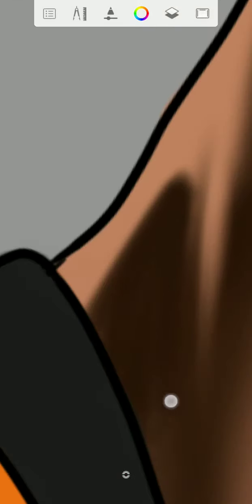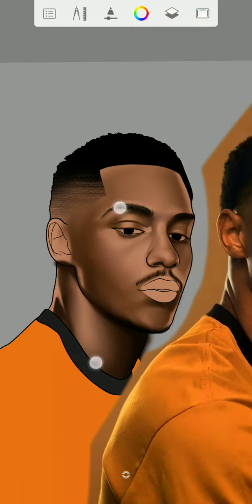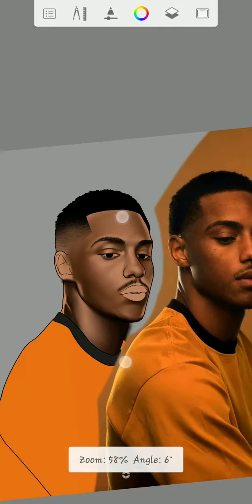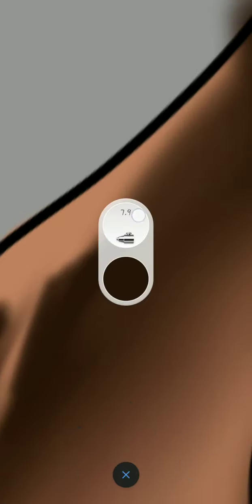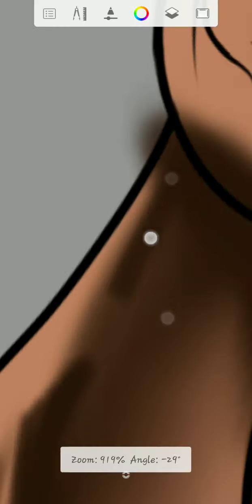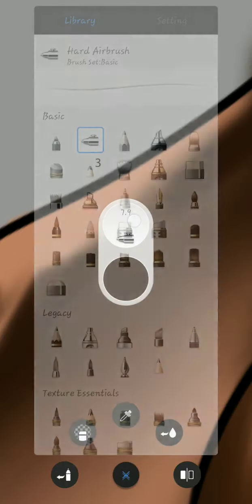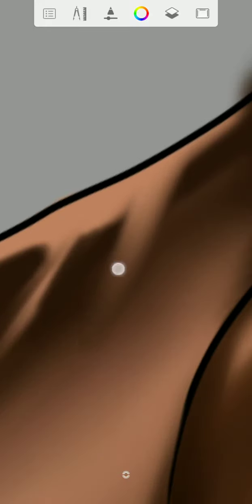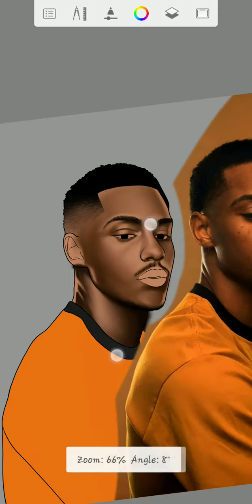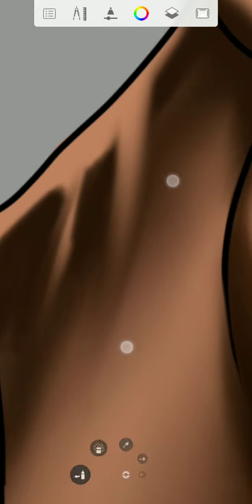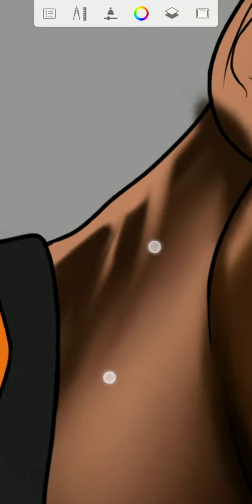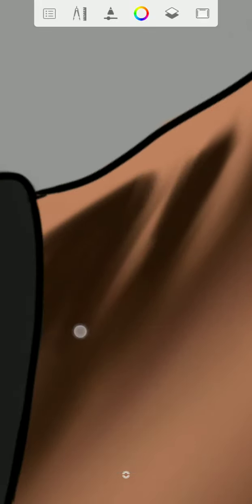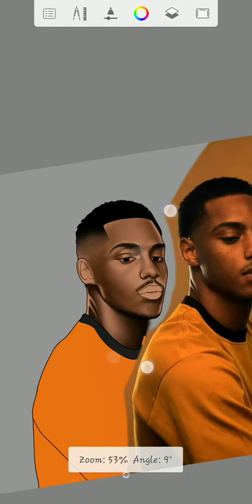So there are two lines that curved. I have to fix this part very well. Then use the smudge brush. Let me add some shadings right here. Then use the smudge brush to create this other line inside like this. You can see. To create this type of line, you just need to take the smudge brush, then increase the flow, and you can start creating this line that you're seeing.